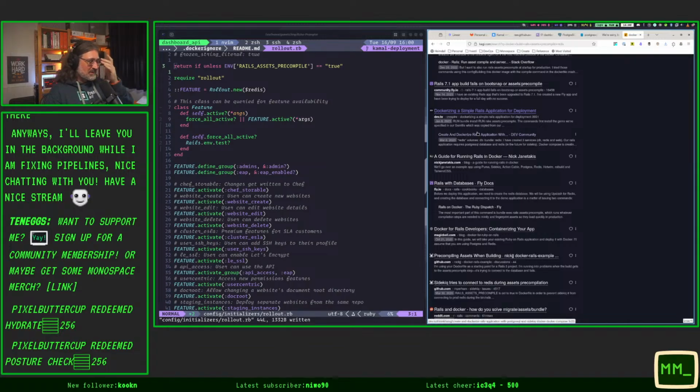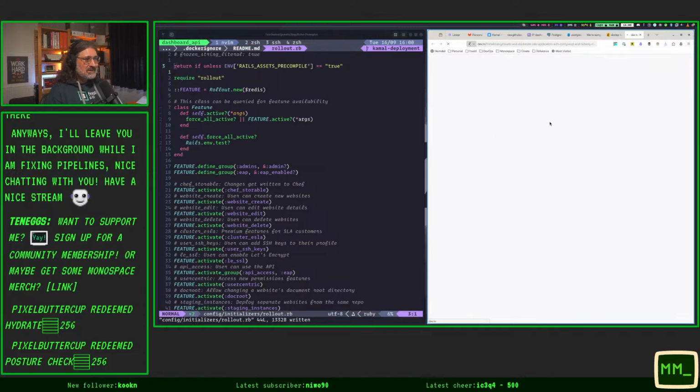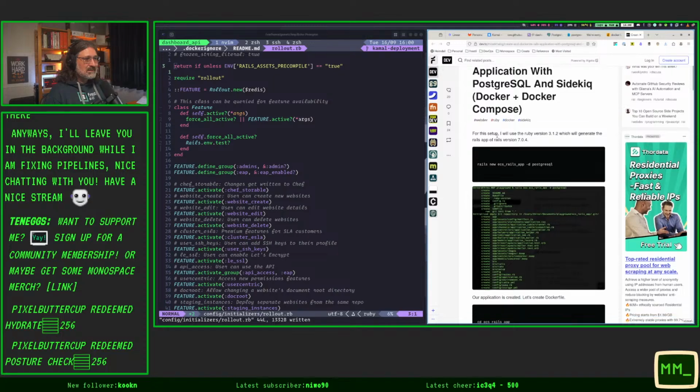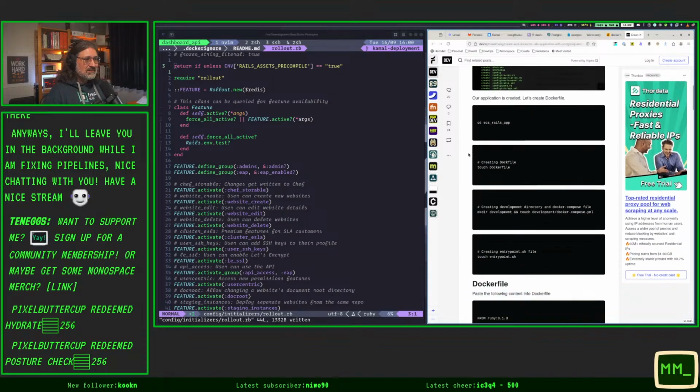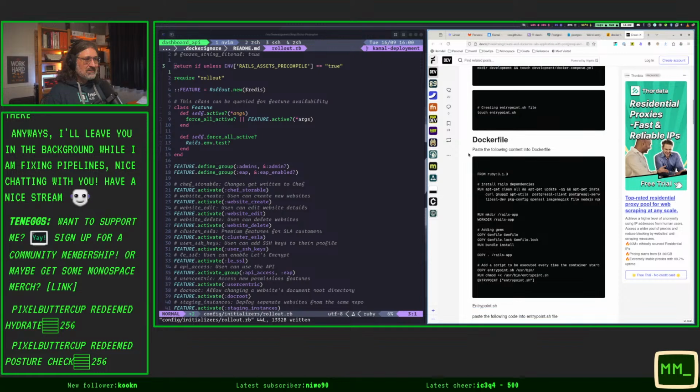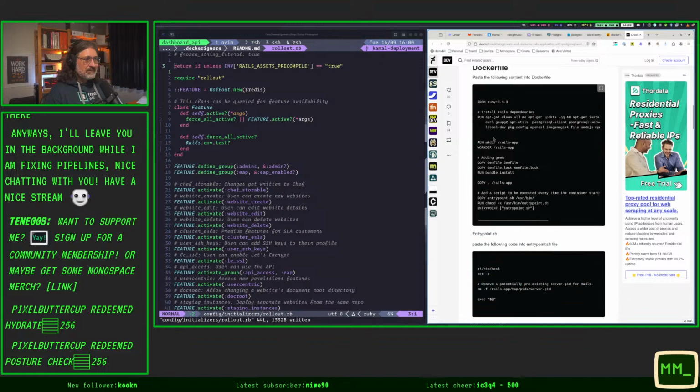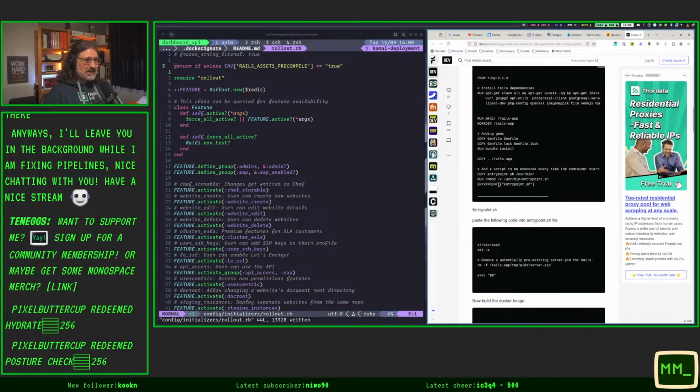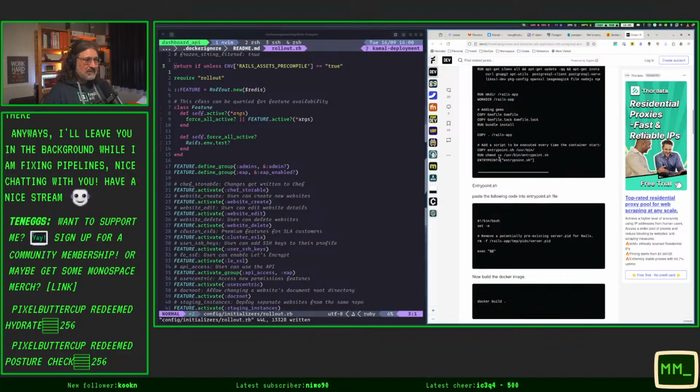But I do appreciate the opportunity to learn about all these internals, how, for example, Rails initialization and asset precompilation are intertwined. In this Dockerfile, they do not do any asset precompilation. Apparently, no.